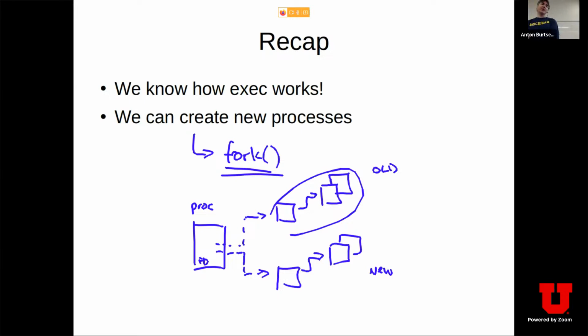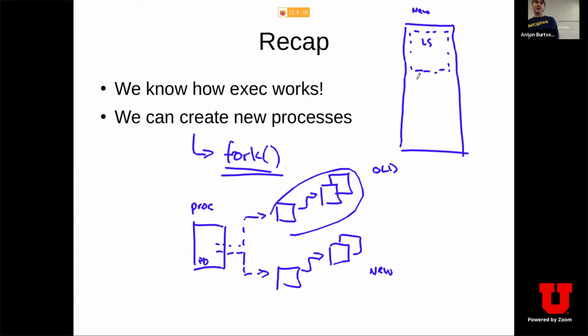Yeah, so what is it that we want to do in case of exec? That's a good question. So imagine this is the address space, this new address space. Imagine we're executing ls, and there is data for ls as well. This is text. This is data. Like if there was an exam question.